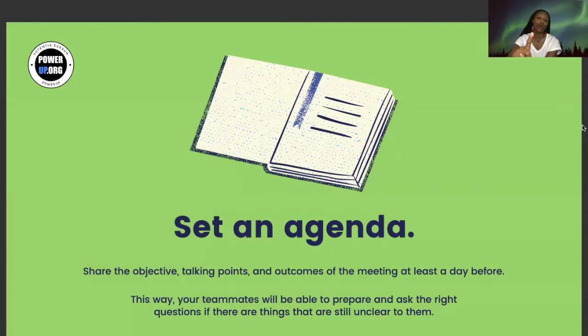Next thing is to always make sure you have an agenda. It's very easy for you to walk into an online meeting just assuming that, oh, it's just like a face-to-face meeting and we're just going to talk through it. But if you don't have an agenda, then you don't know who's leading the meeting and you don't know what the next thing that needs to be said is. And when you have an agenda, then everyone is prepared and they know when it's their turn to speak and no one's jumping on top of each other to talk, right? Because you're not face-to-face and you can't see each other as clearly.